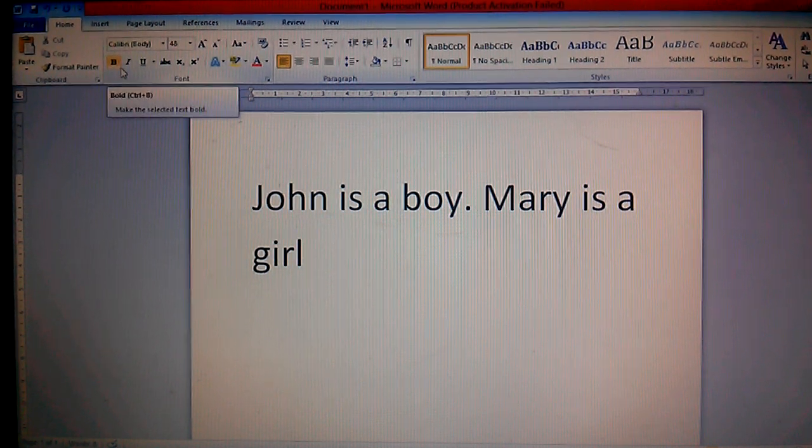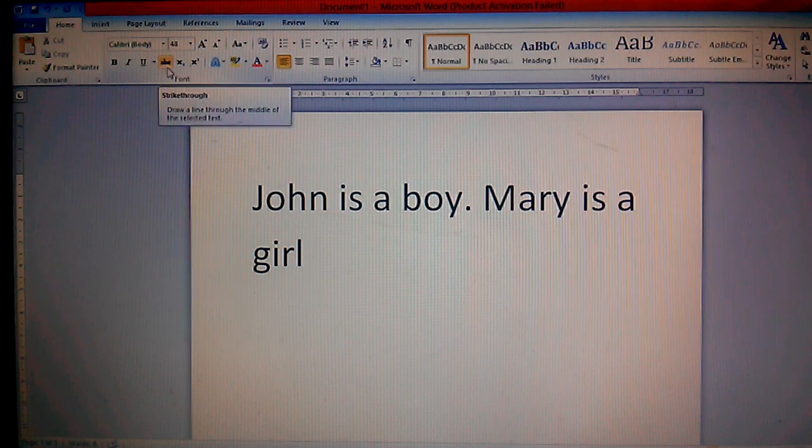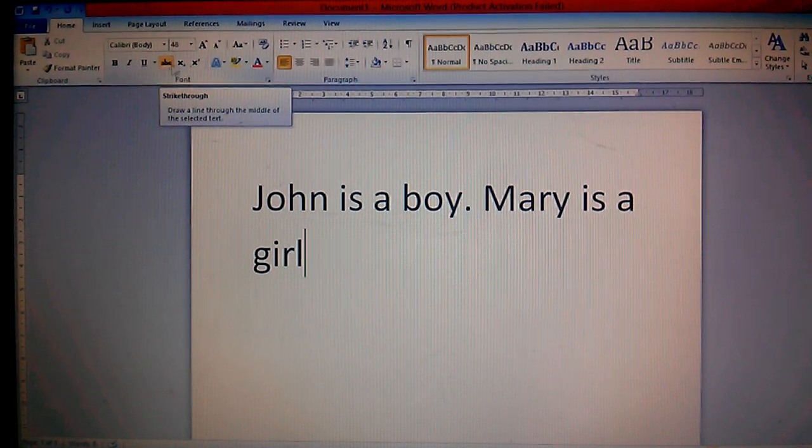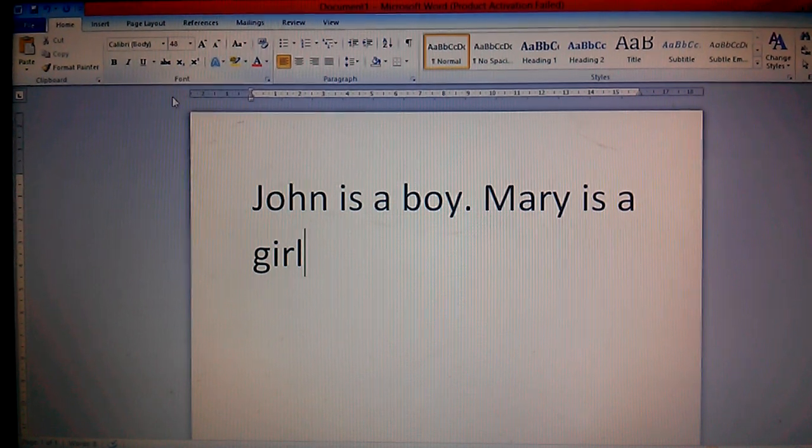We have the bold, italics, underline, strikethrough, subscript, superscript. Now, when we talk about bold, what does this bold do?